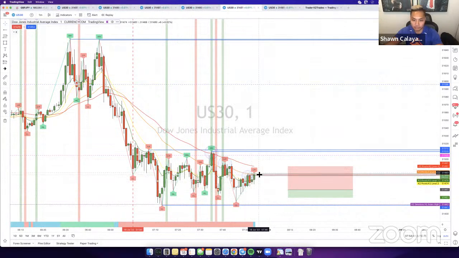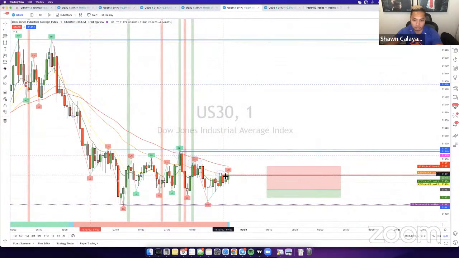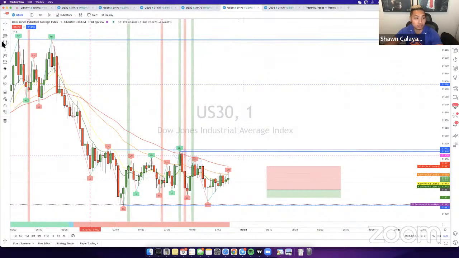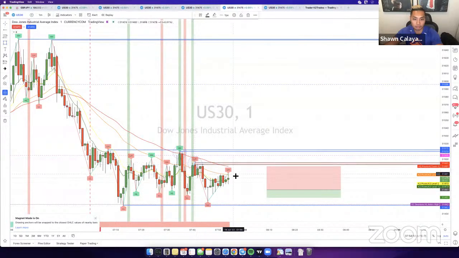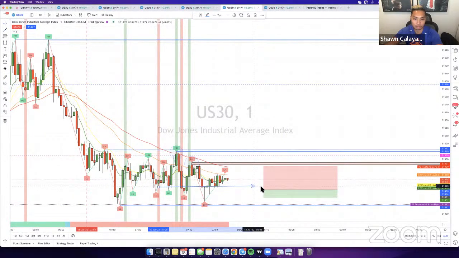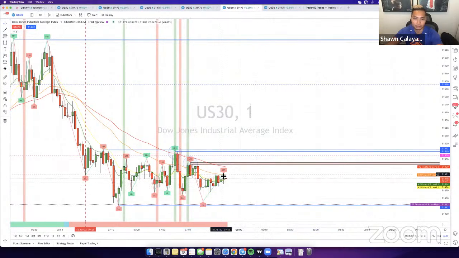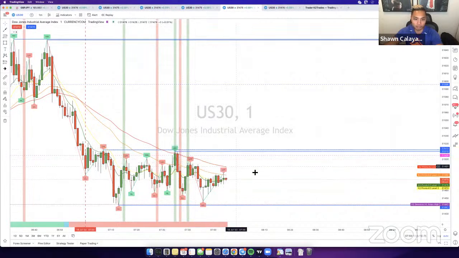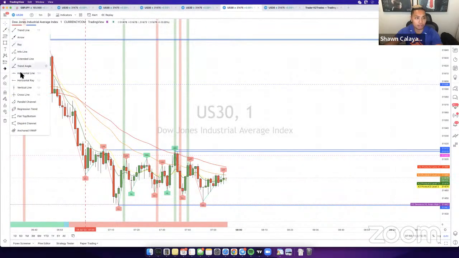Yeah. So this low here is overlapped now. Actually, no. It could still work because it hasn't overlapped on this one yet. But either way, price is just ranging. Even if we wanted to take a sell here, there's nothing for us to take because the price is just ranging. You want price to actually be directional. So I'm not looking to take any trades here, guys. If you guys have any questions, feel free to put in the chat.